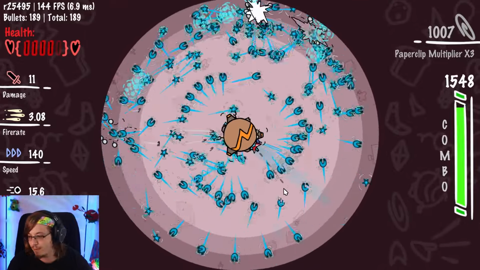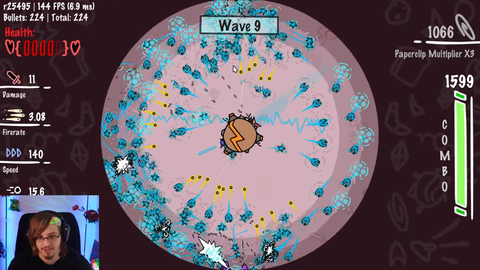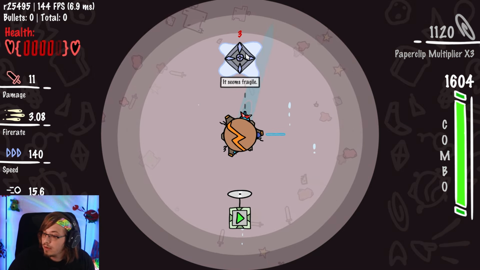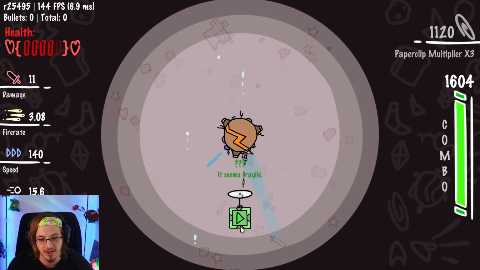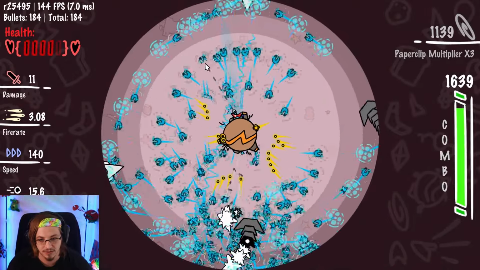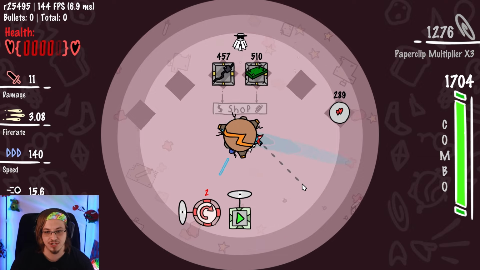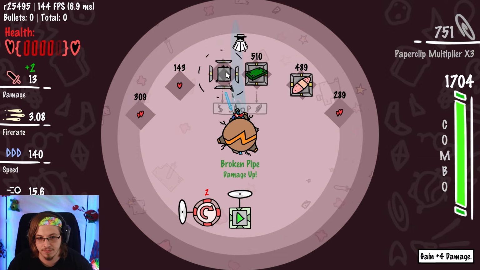Also, this build is so broken. That's what I love about Paper Planet. Oh, we finally got a core! Okay, so we just have to not take any damage and beat the next boss. Now we're really late in the game here. We do have a 40% chance to negate damage and we have a broken build. I could also take a shield here too. I'll damage up.